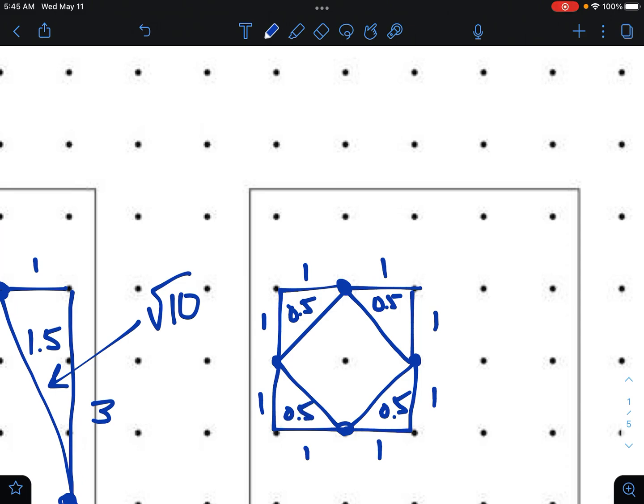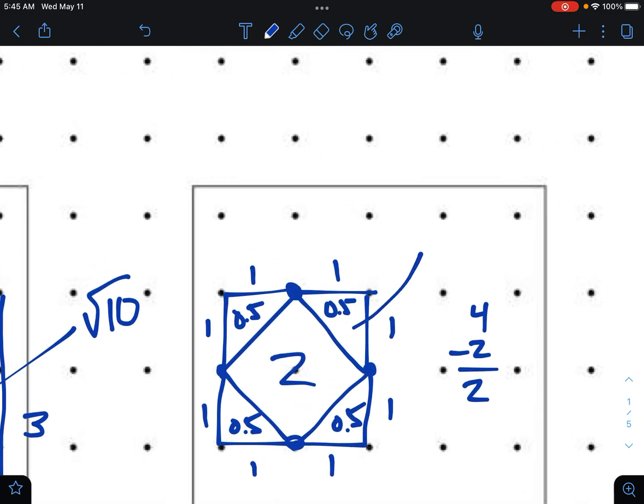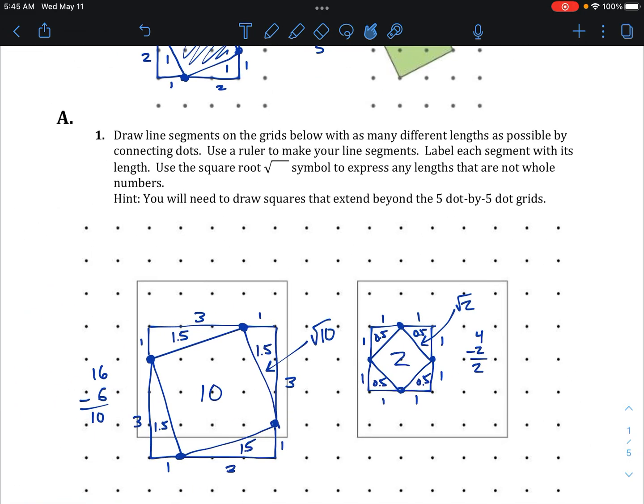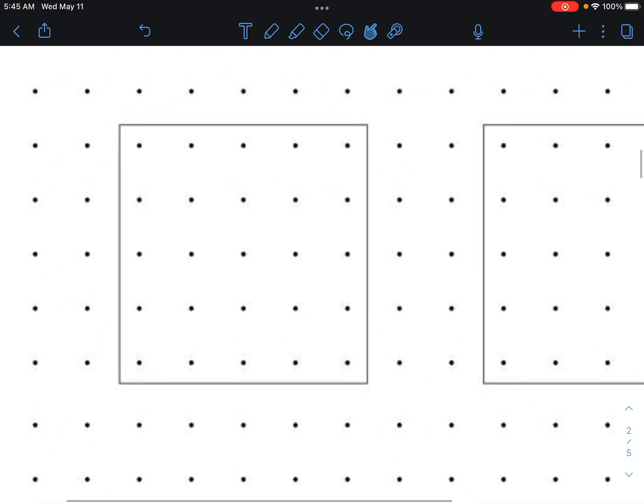And then the whole outside is a 2 by 2 square, so an area of 4 for 2 times 2, minus all those 0.5s, which add up to 2, so what's left inside is also 2. If the area is 2, that means that the side length is the square root of 2. So there's a lot more space in the next couple of pages. You're going to draw in new ones. Draw in any diagonal length that fits in the box, and then build a square off of it. Find that square's area, and then the square root of that area represents the length of that segment.